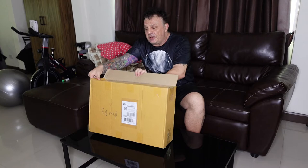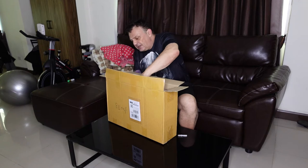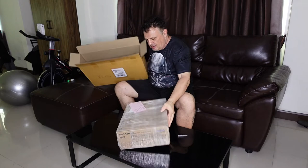But anyway, now I'm living in Thailand and I'm working on my new pedal board, so I wanted to have everything included before building it. So here it is. It was the last one. And it's almost the same as in Europe.